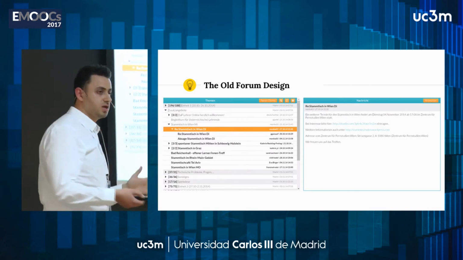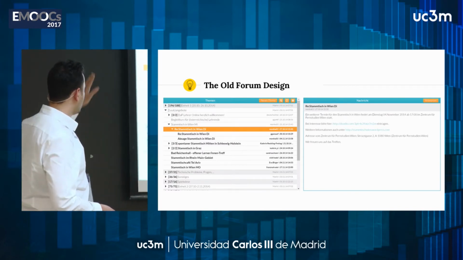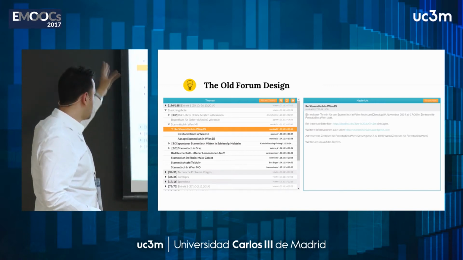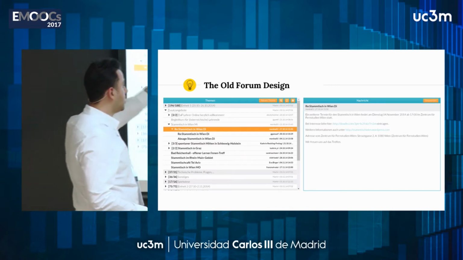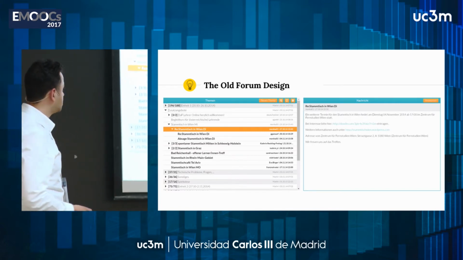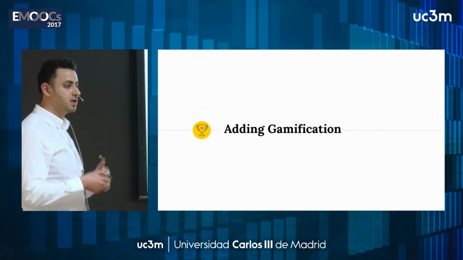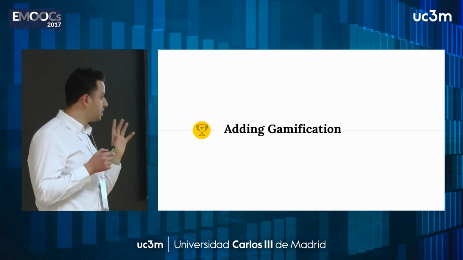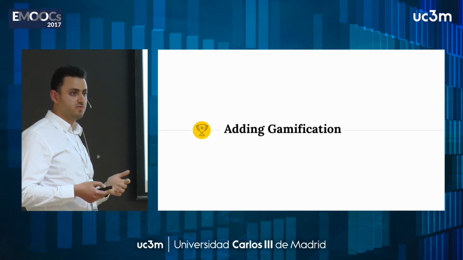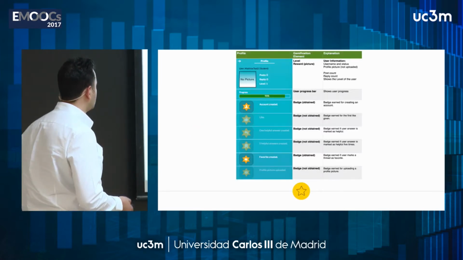The old forum design that we have is very basic. We have just a tree view. A student can click here and there, and he or she can read or write, and can reply. So that's it. It is very basic. So what we did is add some gamification elements. And the question is, can this really improve the engagement of the forums?